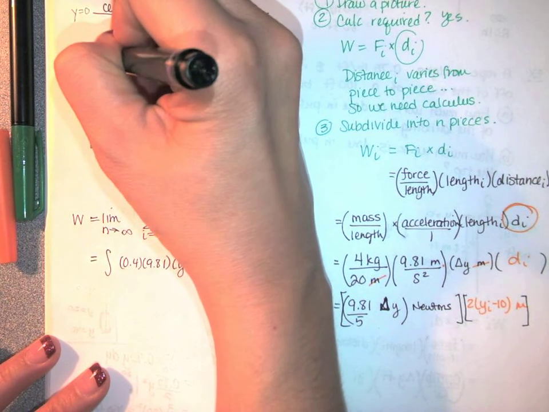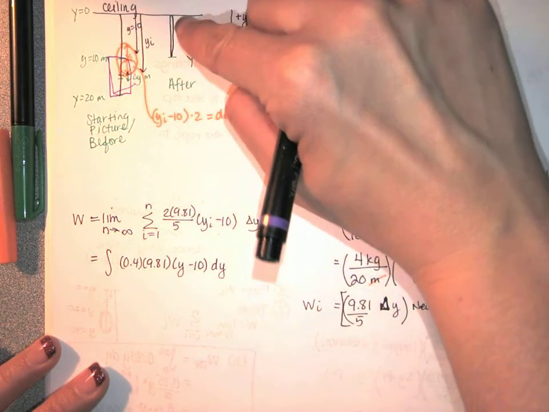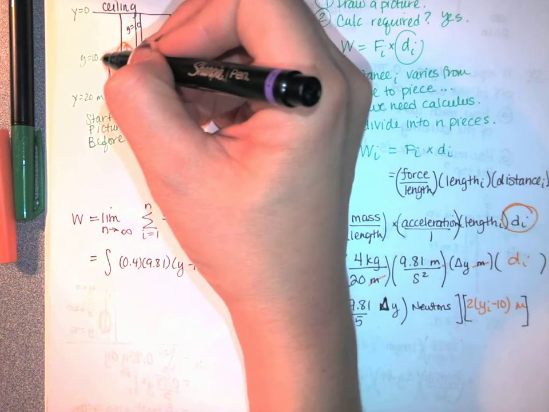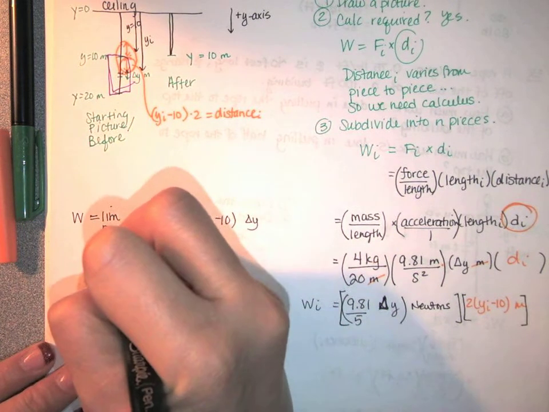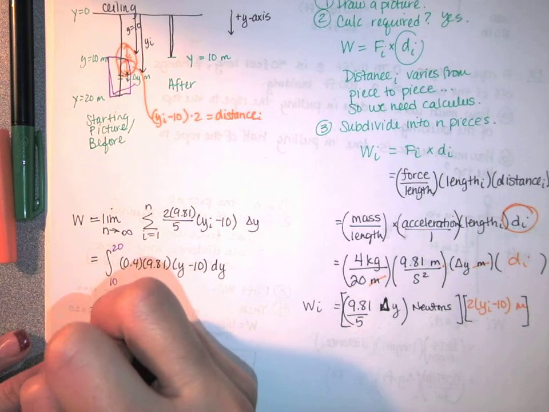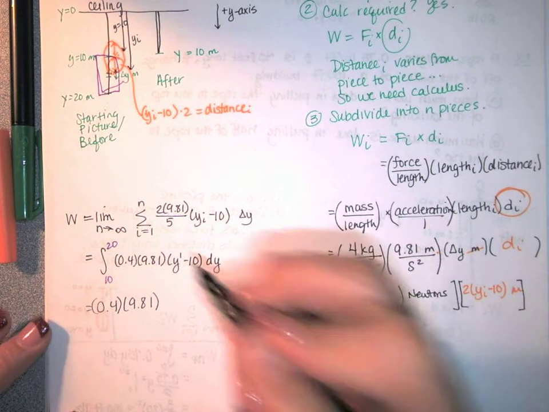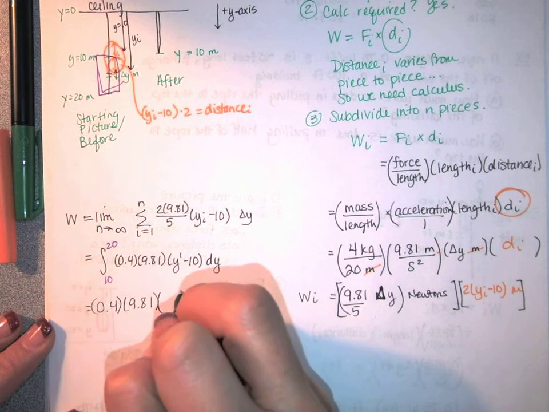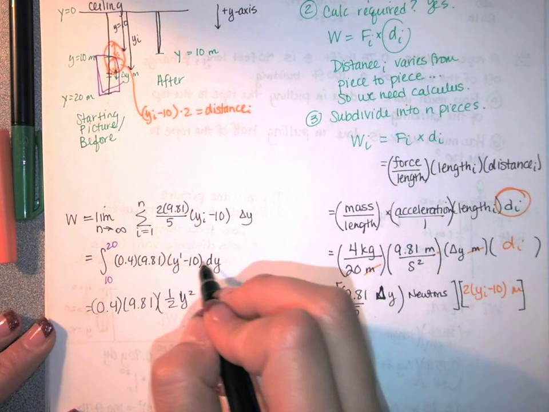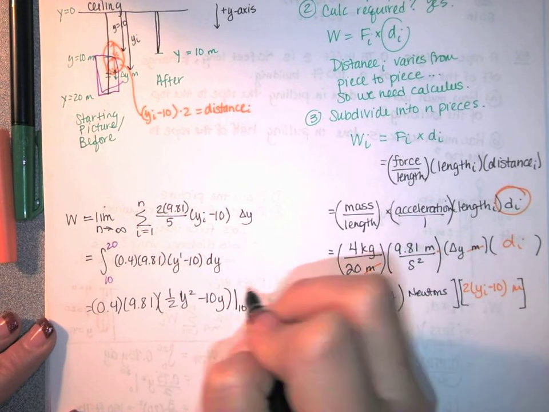And we're integrating for wherever we have pieces that are actually moving. Remember, we're only moving those pieces on the bottom. So those pieces over here get flipped so that they're moved up toward the top. So we're integrating from y equals 10 to y equals 20. All right, so let me bring my constants down. The antiderivative of y, that's a power rule. Add 1 to the exponent, divide by the new exponent. The antiderivative of a constant is a constant times my variable, which in this case is y, and we integrate from 10 to 20.